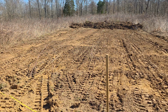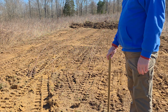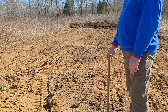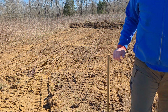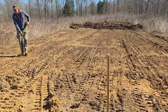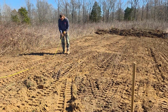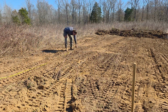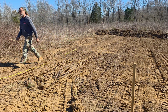All right, so you found right here where the... Yeah, that's 16.5, that's our center. And then I measured over 12, 12. This is just going to keep us centered on our lot. Now I'm going to come this way 20. Stay about the same distance off of that. Grab another stake here.